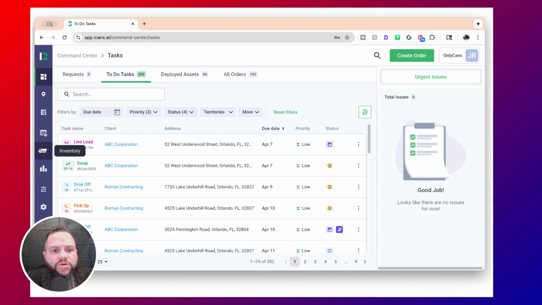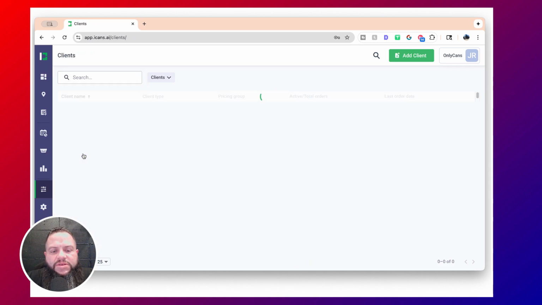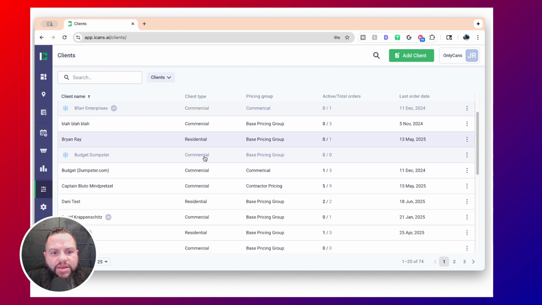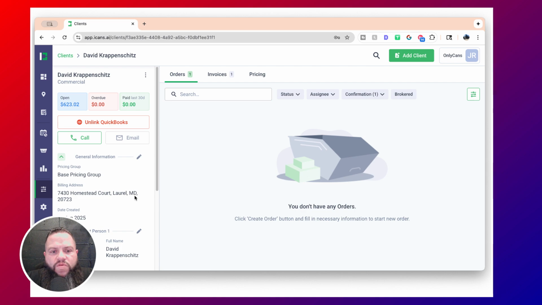So you're going to go into your software or into your command center. You're going to go to your setup and then clients. And you're going to search that specific client. So let's say David. I want to change over to that specific pricing structure.